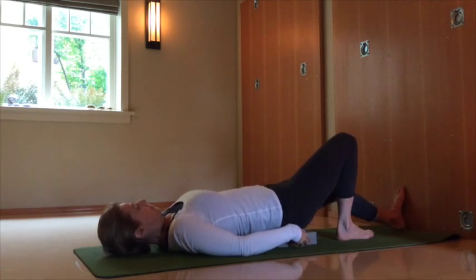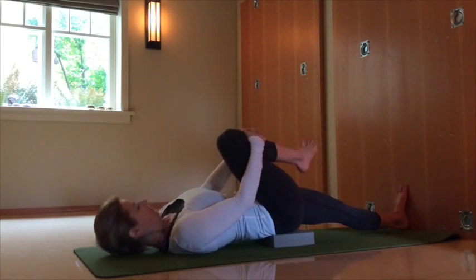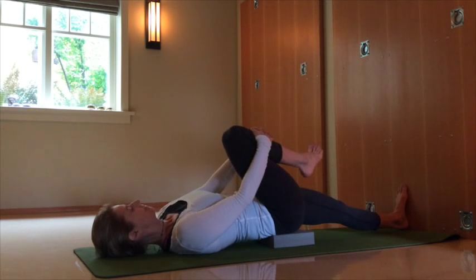Placing a block underneath your sacrum, not underneath your back, and if it feels good for your back, extend your left foot and left leg to a wall. Draw your right knee into your chest without tightening your shoulders, without tightening your neck or your jaw. One leg draws in, the other leg draws out. Breathing in and breathing out.